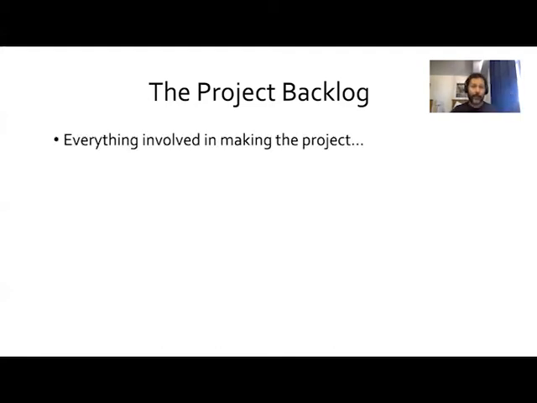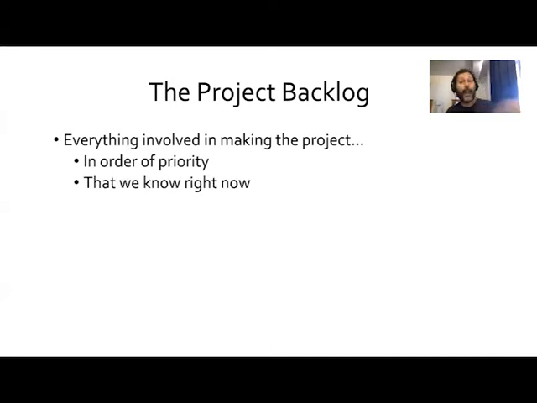Okay, so now let's talk about backlogs. Basically, all projects have backlogs. Even if you're building a house, you need to have a backlog because you need to know what needs to be built in what order and what your priorities are. So it's everything involved in making your project in order of priority that you know at the time that you are figuring it out. Your things are going to change as you go through production, as you develop. They're not going to always be the same thing.